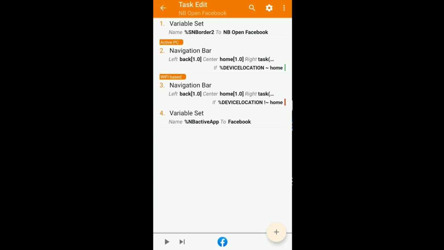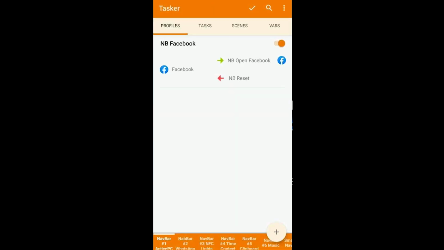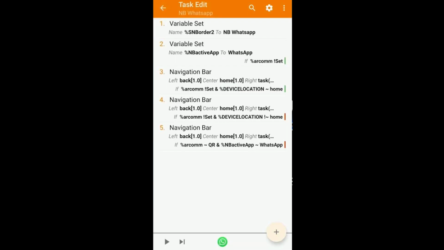So when I click into it, you will see that first of all, I assign the variable of the level of importance in an entry task. This variable, SNB order 2, means that the level of importance is 2, and I enter the name of the task I want to run, and this task should be the task creating the navbar at the bottom. Once this is done, I'm happy. And I do that for every single standalone action. If I go to WhatsApp, you'll see that in my WhatsApp, the navbar creating profile is here, and I also have SNB order 2, because WhatsApp and Facebook are never going to be open together, it's going to be one or the other. So that's why you can see this being pushed to level 2.